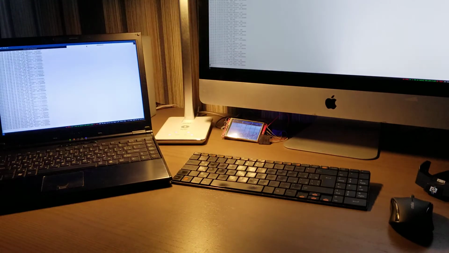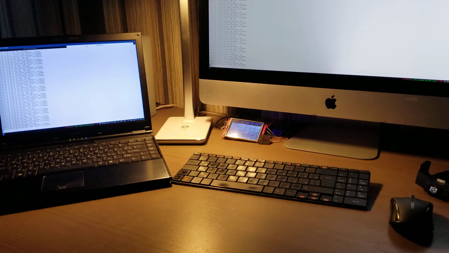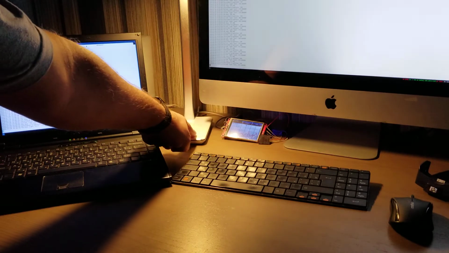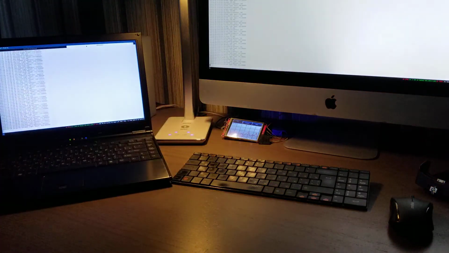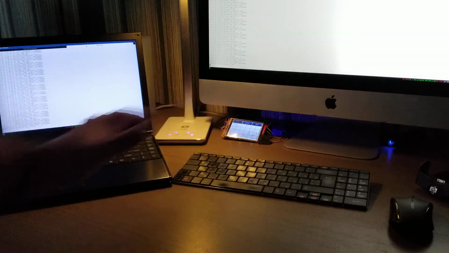On these computers I have installed and running a Golang daemon which reads that environment light level and automatically adjusts brightness. So if I lower the light level on the desk, as I hope you can see, brightness will automatically decrease. So let's try it. I hope you can see this in the camera.